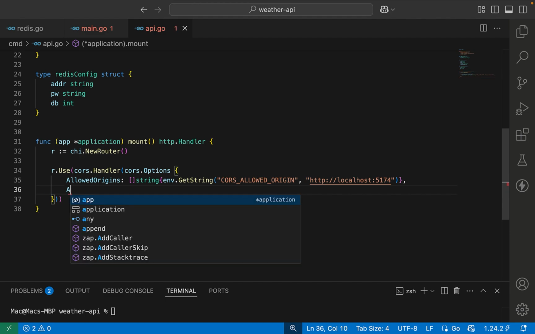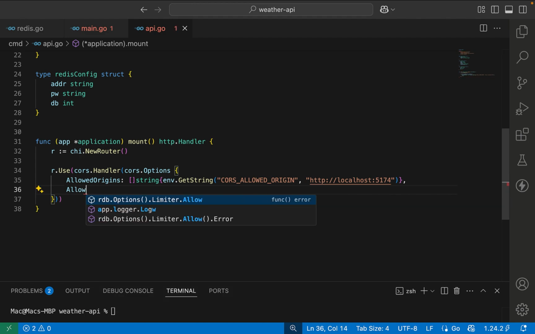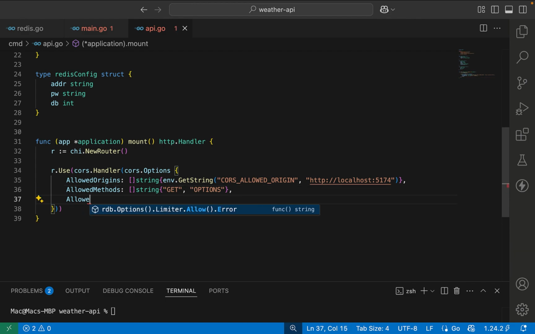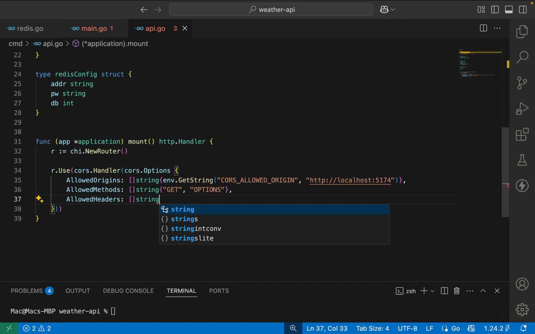So the next one is going to be allowed methods. I just want us to set up the HTTP server, so I just want to set up the very quick slice as well. You only need get, really. You don't need any other ones. We have options. Allowed headers, it's going to be a string.